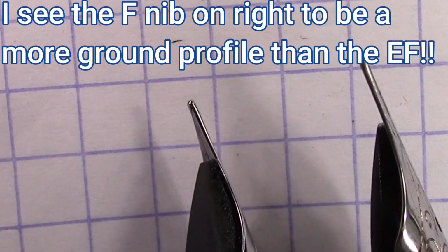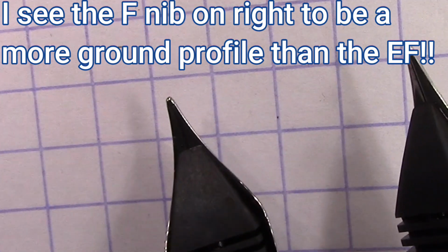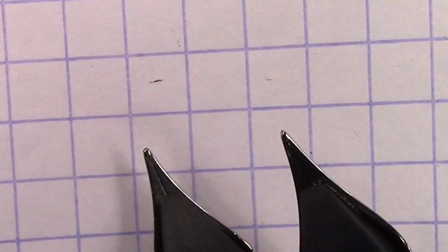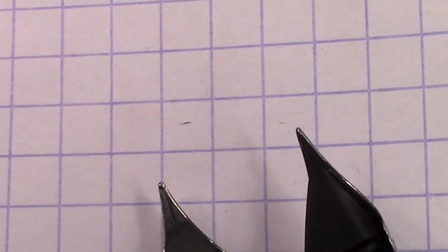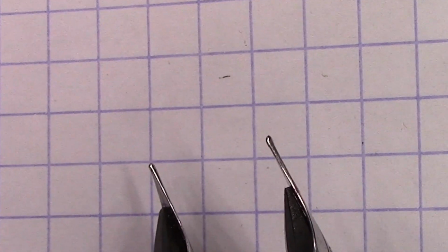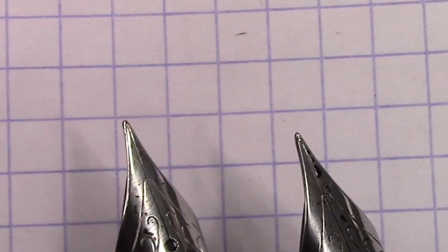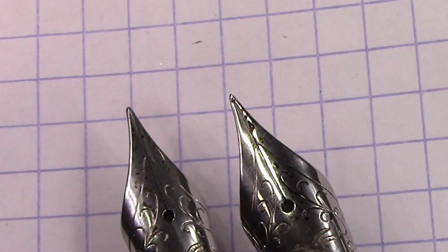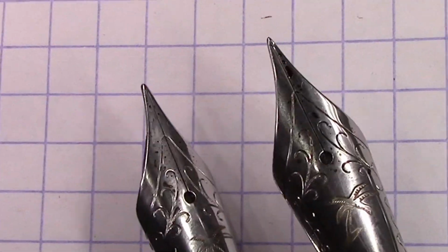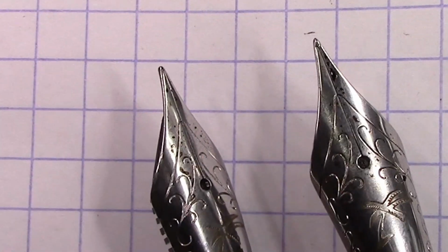This difference is not very discernible from the visuals, at least from my eyes. Maybe you can see something that I don't see, but they both look like pretty fine nibs. And this is one of the reasons why I'm reluctant to do any grinding, because I can't look at a nib and say, ah, this is how it's going to write. Because when I write with these, after looking at them, it just doesn't come across as I expect it would. So let's put some ink to paper.